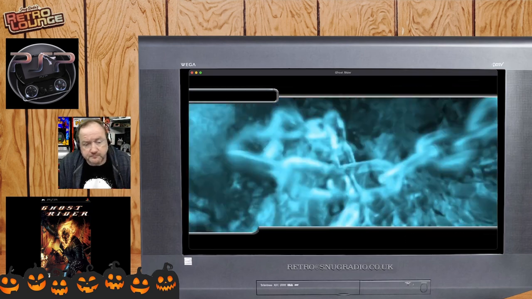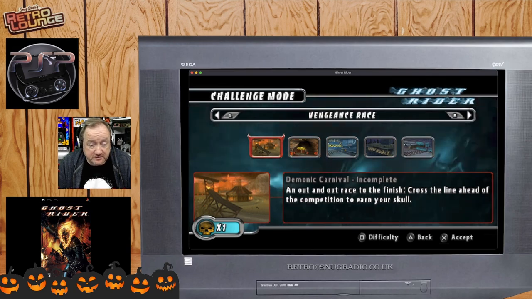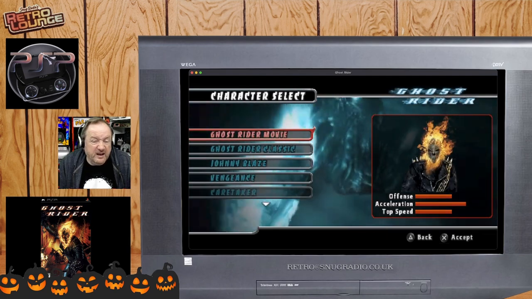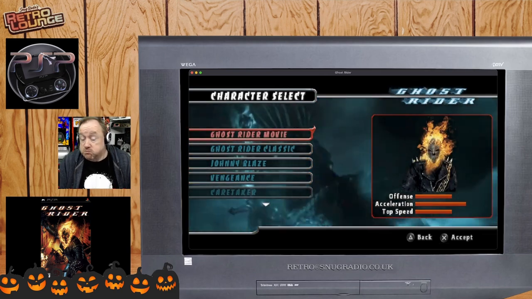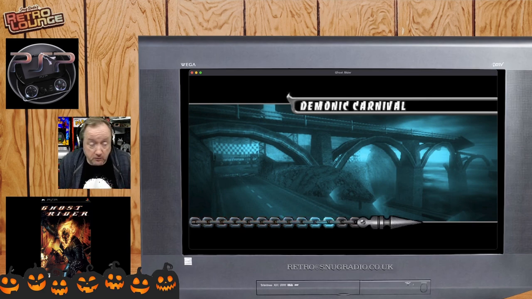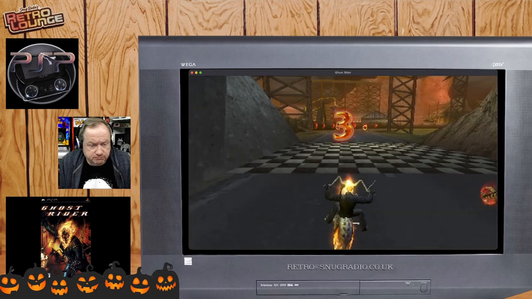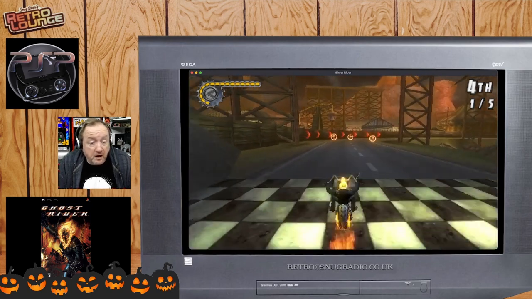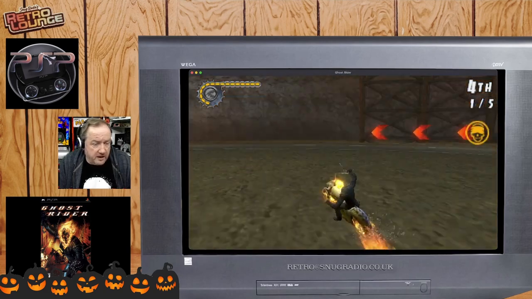Let's see. Demonic carnival. Oh, an out-and-out race to the finish. Let's have a motorcycle ride, shall we? Oh, Mario Kart's gone real dark. Nope. Nope. I see. Shoulder button. Whoa there, you little monkey.